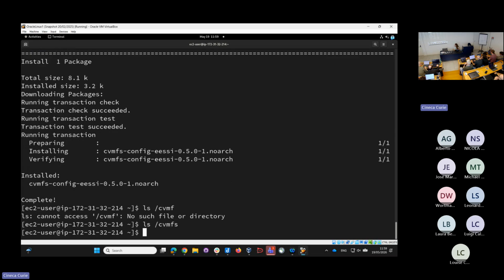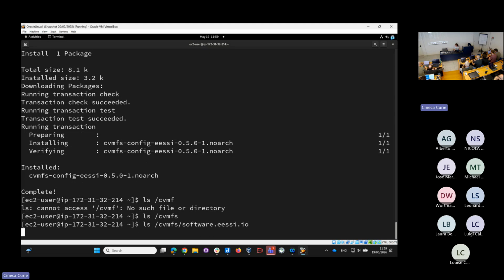Right. So now it does an ls and it's there, but you don't see anything. CernVMFS works similarly to HTTP because it's also built by CERN on those protocols. So I actually have to know the site or the target that you're looking for, similar to when you're looking for a website. So for software, it's software.eessi.io.